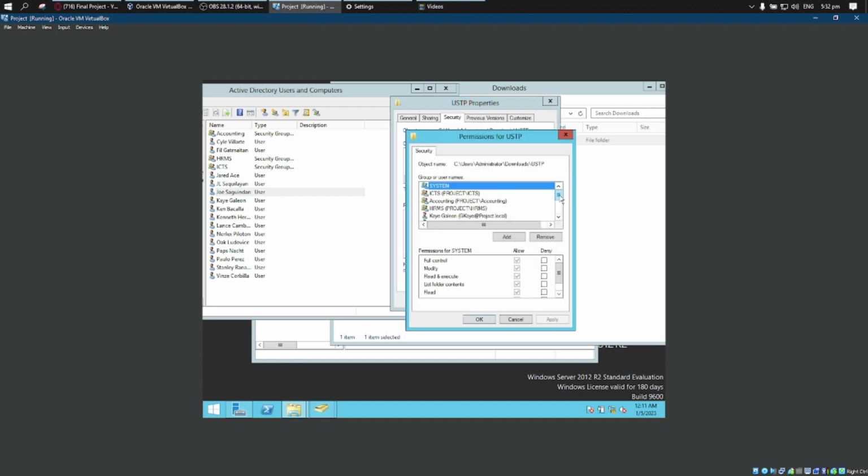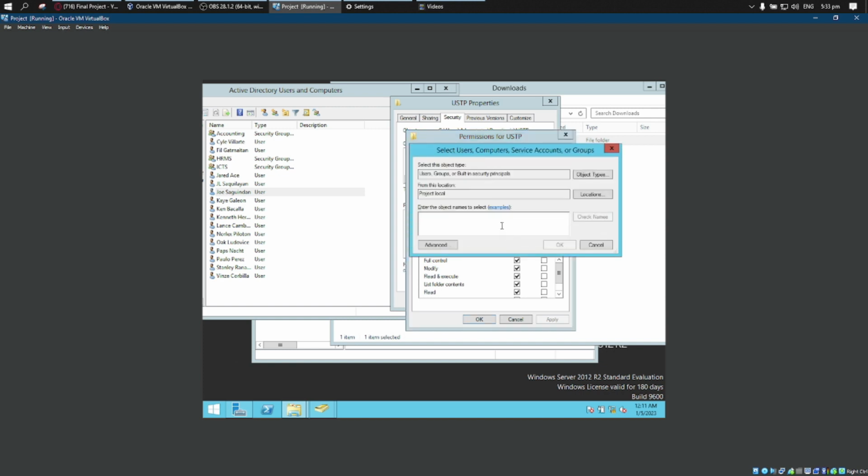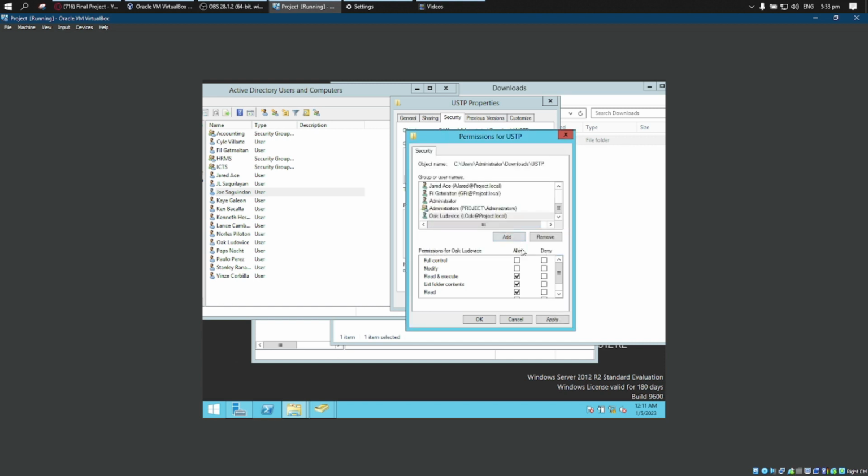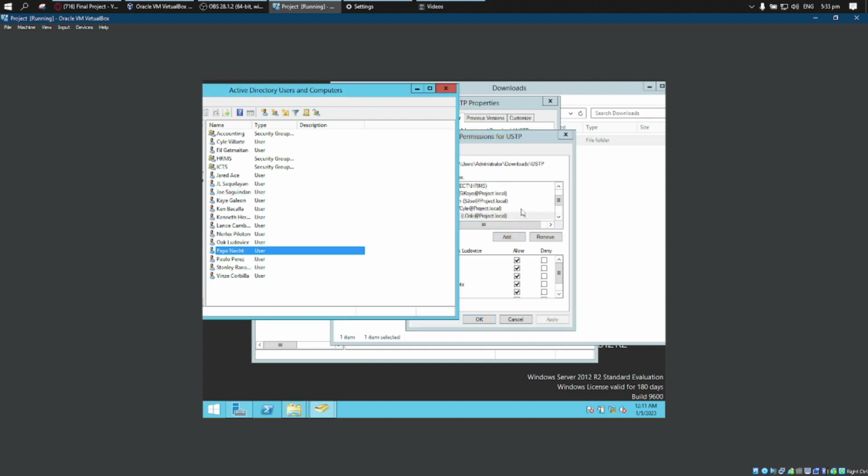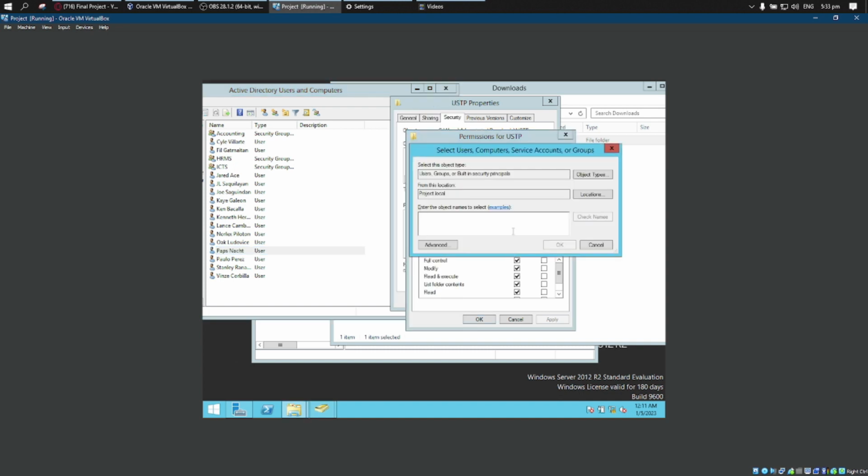And now for the HRMS, the leader will be Oak. I'm going to add Oak, modify, full control, he is the leader of HRMS, and his assistant.